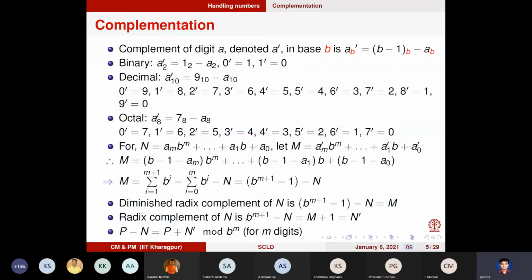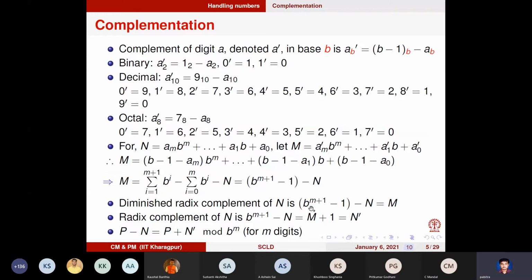So just this operation of complementing every digit of a number, which in binary would be flipping every digit of a number, leads to a new number m, and the property is that m is b to the power m plus 1 minus 1 minus n. If you add m plus n, you get b to the power m plus 1 minus 1.